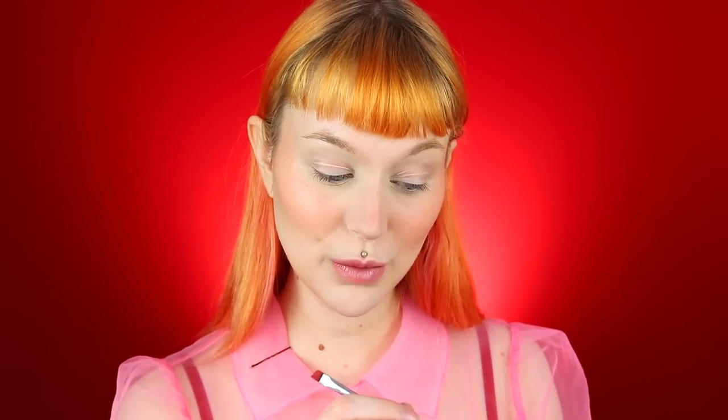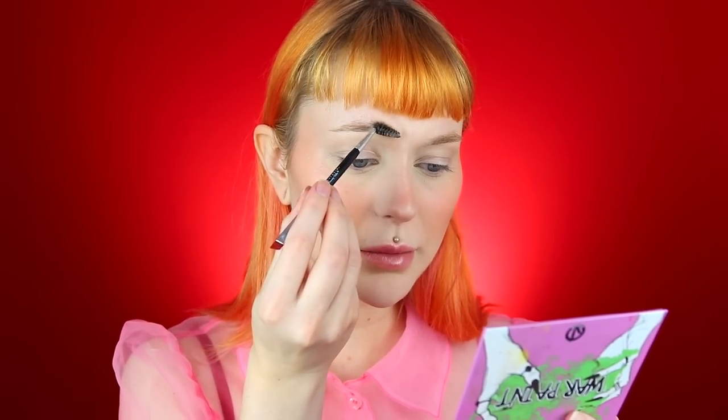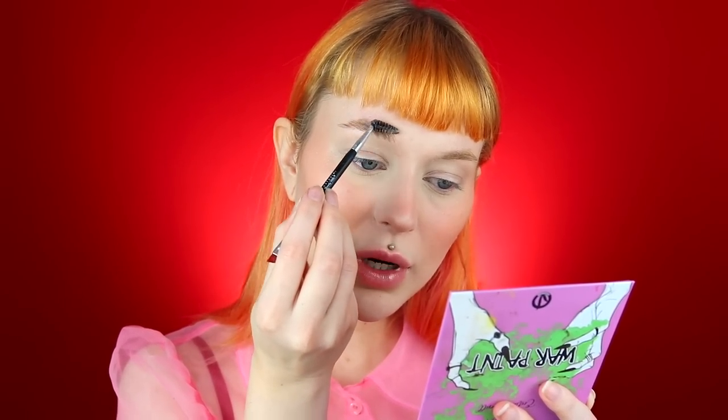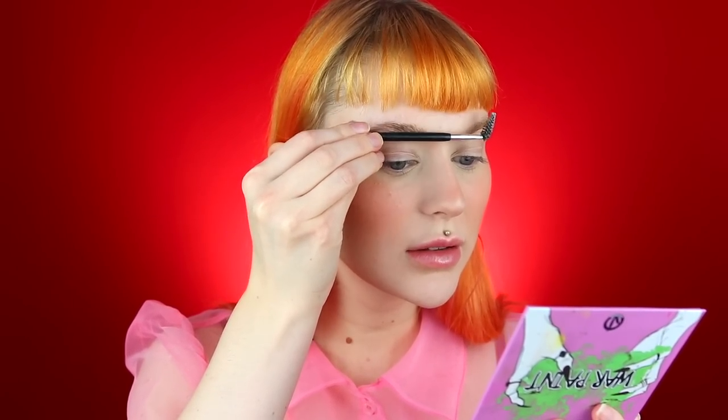The Brow Freeze is amazing — it's like a gel for your hair but for your brows. I scoop out a little bit, brush the hair up, press it in to where I want it, not completely up but slightly shaped, and then press it down flat. I don't have a lot of brows so it's not a massive difference but it looks a lot better. Now I let this dry down a little and go in with highlighter.